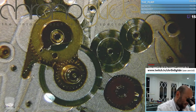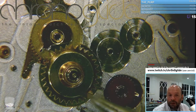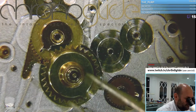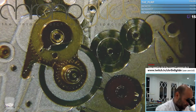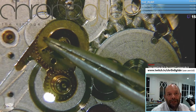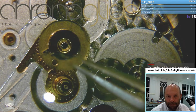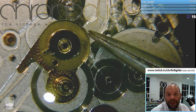And the ones I just took off, this is for the pointer date, the hand that points to the 31 positions on the dial. So that's not the hour wheel, it's for the pointer date. And you can see I cannot take out this wheel because it's locked under this plate. So I first have to remove the plate, and then I can disassemble the wheel. You can see here by the teeth, here they're visible and here they're not, so they're underneath the plate.